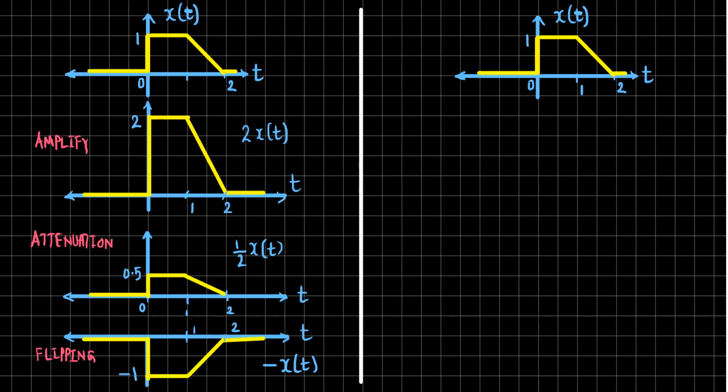Let's say I want to scale this signal along the independent axis. That means, for example, I need to squeeze this signal or expand this signal. Let's take these operations one by one. I'm firstly trying to squeeze this signal. After squeezing, or compressing, the signal by a factor of 2, it will look something like this.